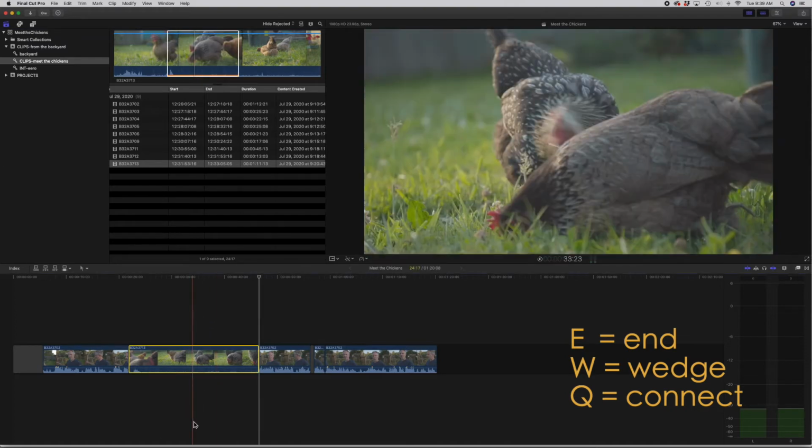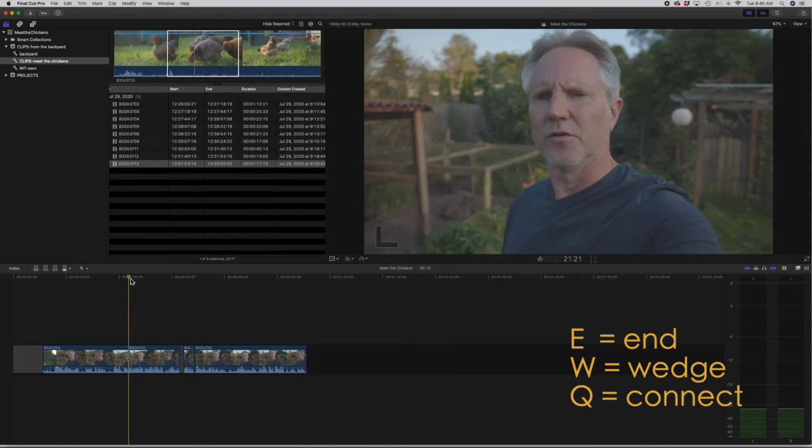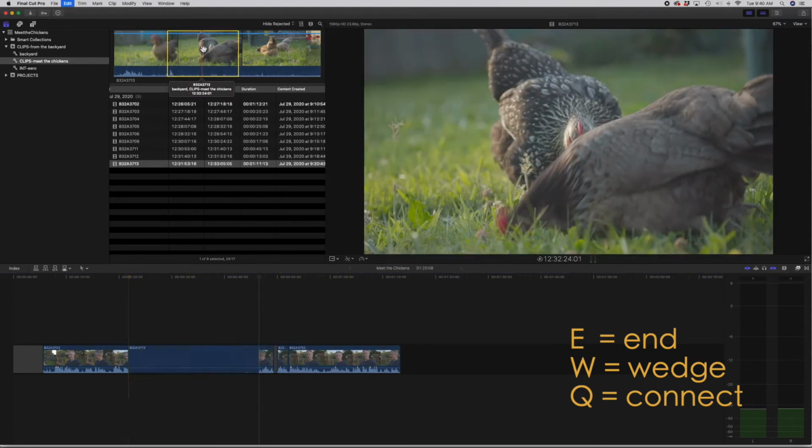It's really helpful for the way I think. I make up mnemonic tricks all the time to memorize shortcuts. I can't just remember the W. I have to think of it as a word. It's just, again, how my mind works, so maybe it'll help you out. So I wedge it in there.